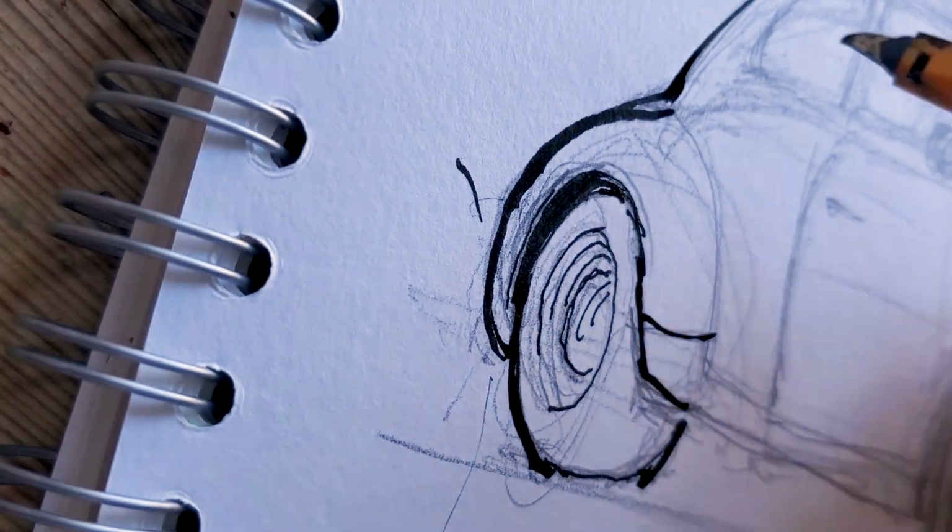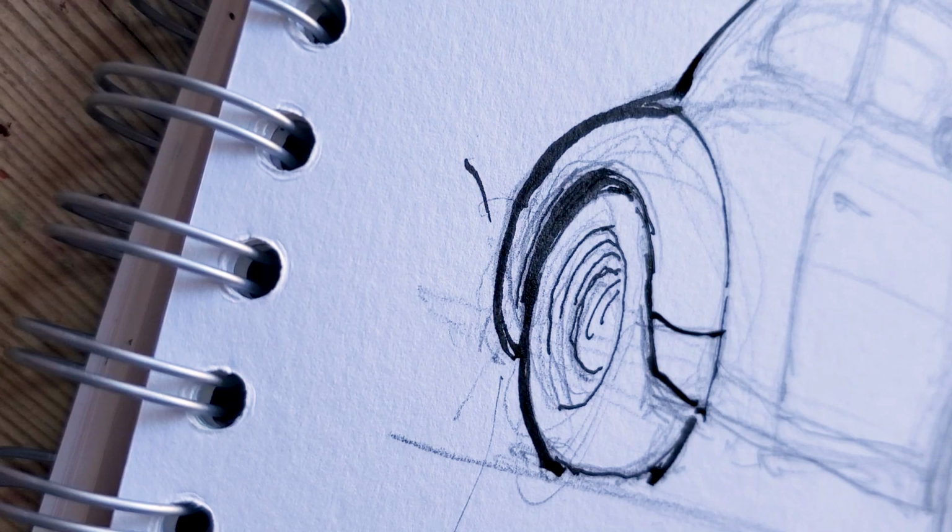Hockey what? Hockey stick shaped. It could be the other way around.